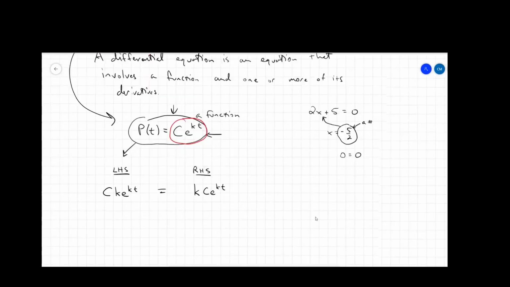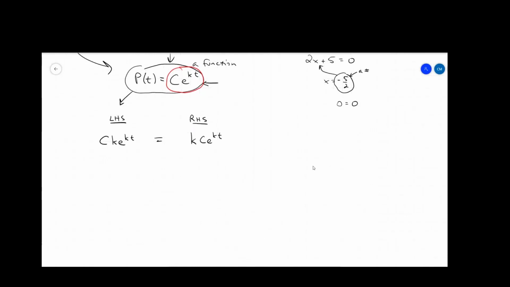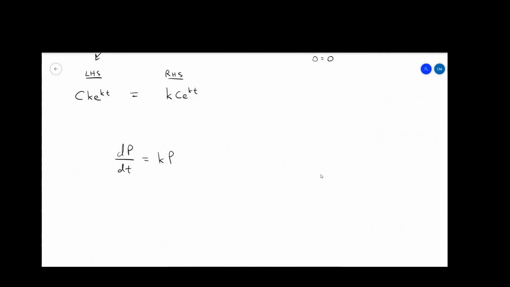Now let me show you how we would actually arrive at that solution. Because in this case, all we did was we were just given it and told, okay, trust us, that's the solution. But like I said, this function is simple enough that we can actually go ahead and solve it. So I'm going to show you how to solve this differential equation.